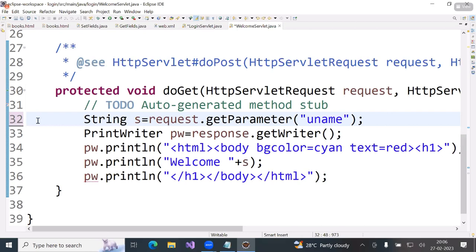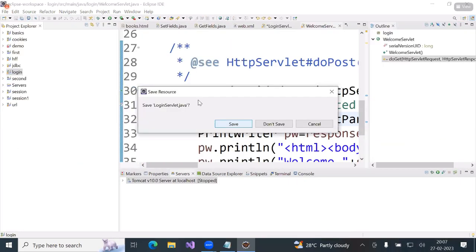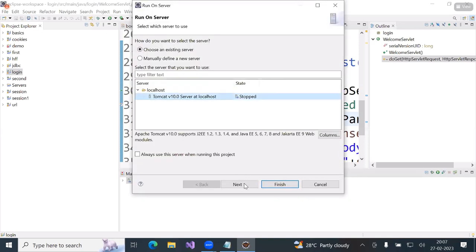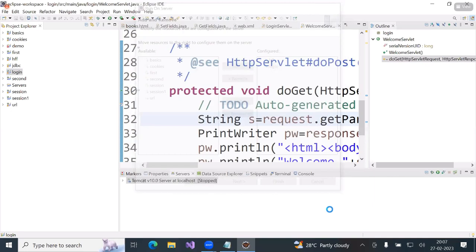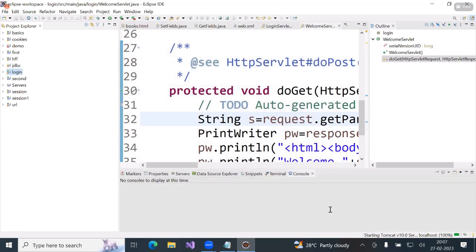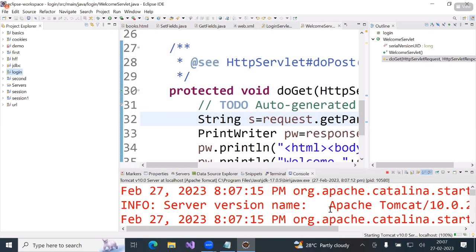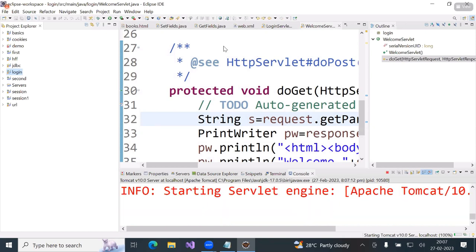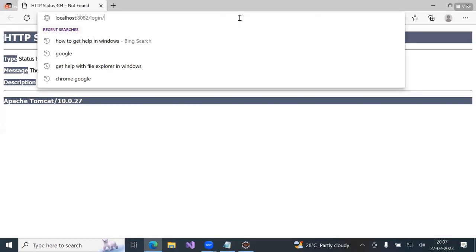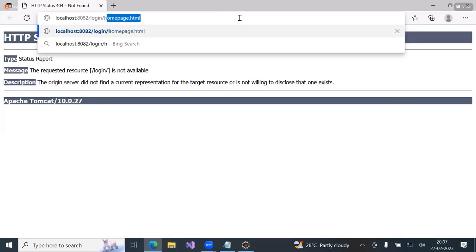Now right click, run on server. Save. Save. Here homepage.html.